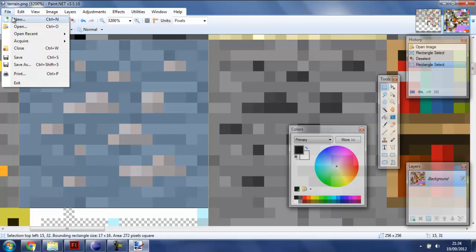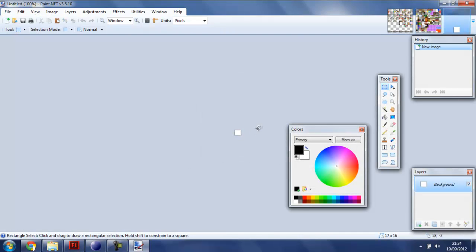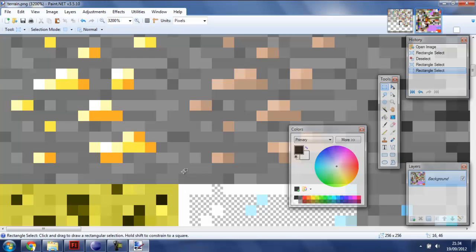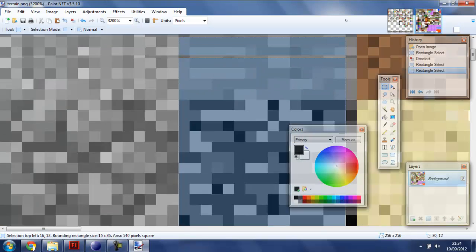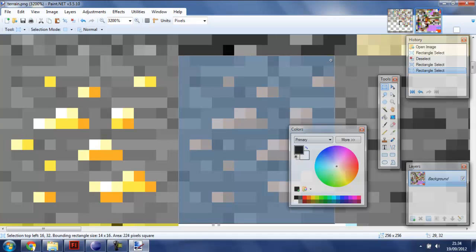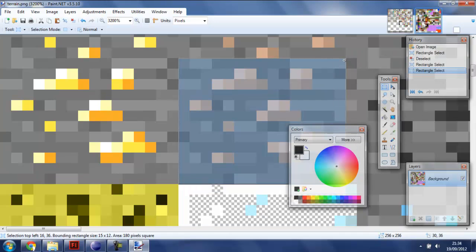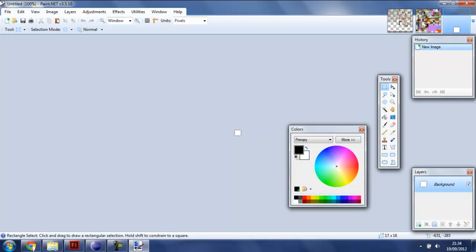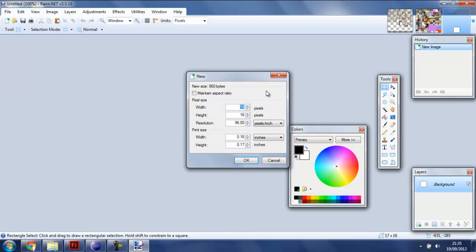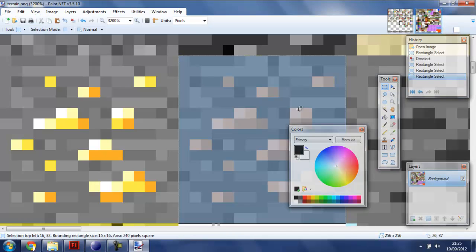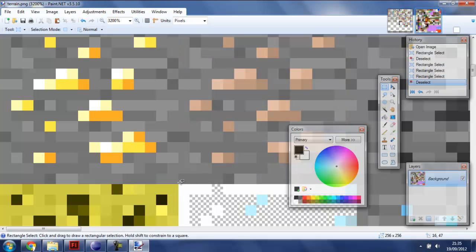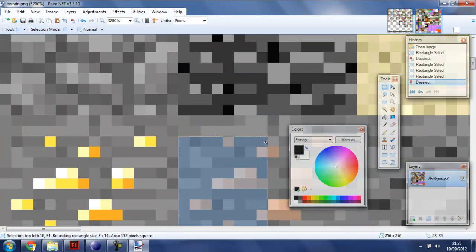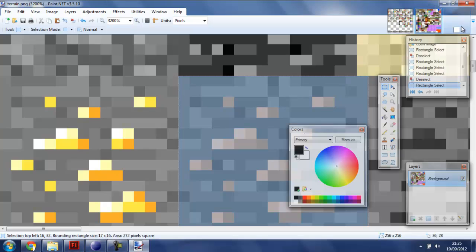Then we're going to create a new file, and it should automatically do the size. For some reason, oh yeah, I've done it slightly off here, so you want to try and get it 16 by 16 pixels. I believe it is anyway. Save file. 15 by 16. Okay. It's really annoying, but I didn't make it wide enough. Very important you get it 16 by 16, otherwise you'll get way too much pixelated block end. You do not want that, trust me.